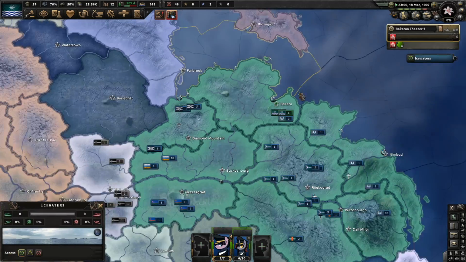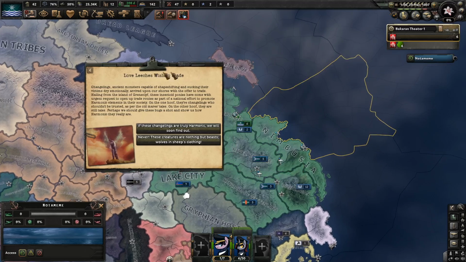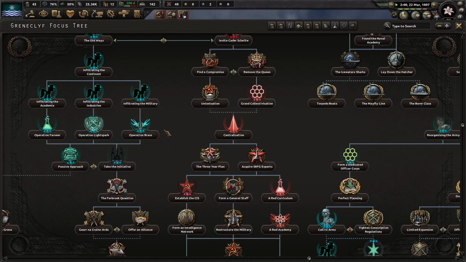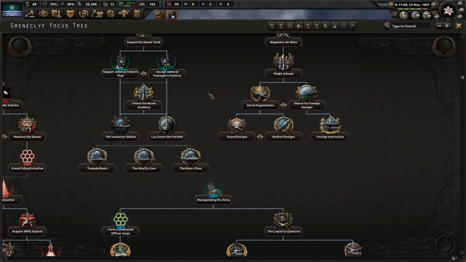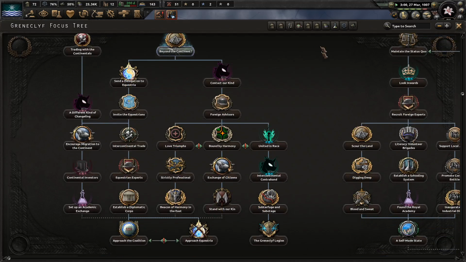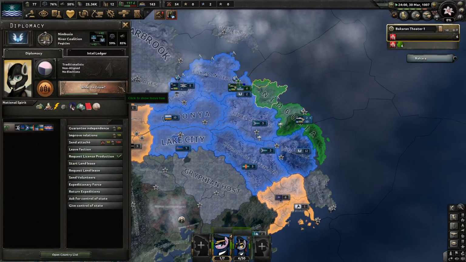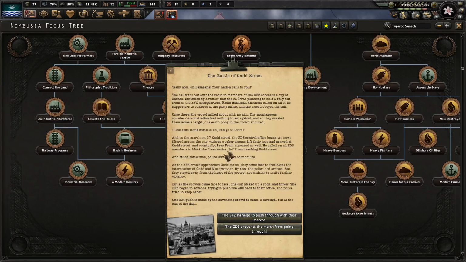Emperor Grover is dead. Let the games begin. Love leeches wish to trade. This is the Granite Cliff thing. I'm not sure they ever really... Again, I shouldn't speak too much to it because I haven't been playing. Oh, this looks much bigger than I remember. Before, I don't remember the Granite Cliff ever really doing anything. So it'll be interesting to see what happens in the rest of the world as well.